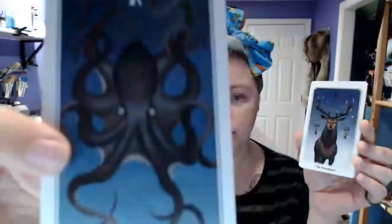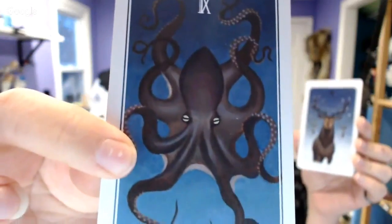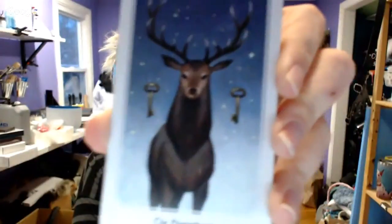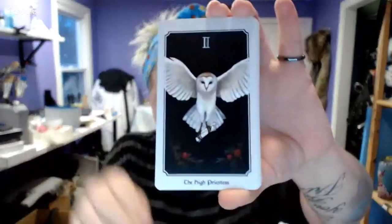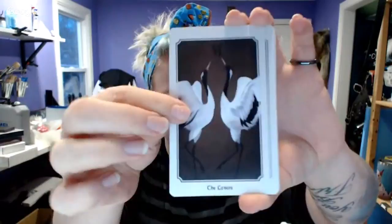We've got the Octopus as the Hermit. And we've got the Hierophant as a stag. The High Priestess is the owl. The Lovers are cranes. That's adorable. The Magician. Ooh, that's a beautiful one. A nice, cute little moth for the Magician.